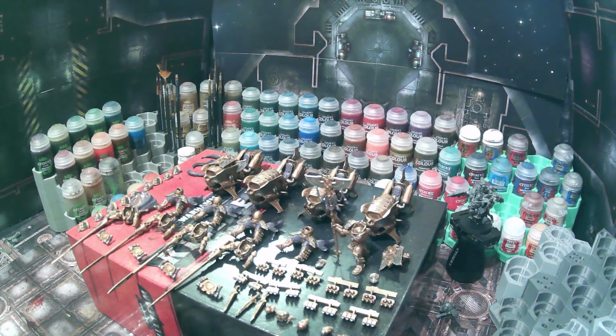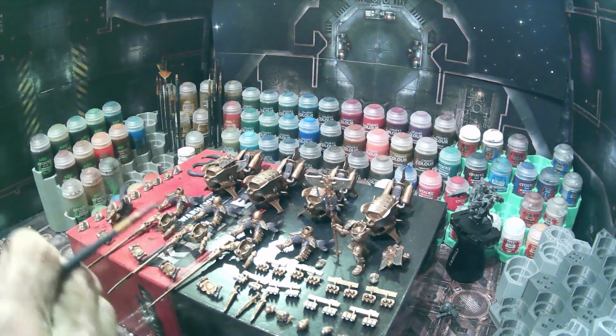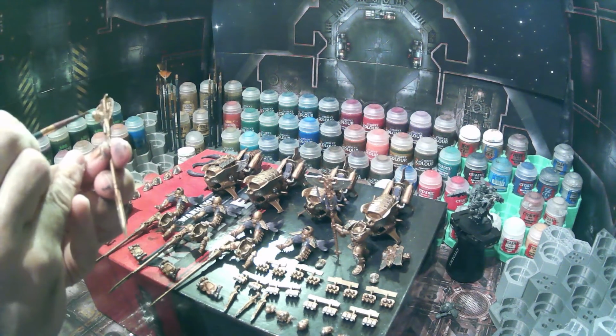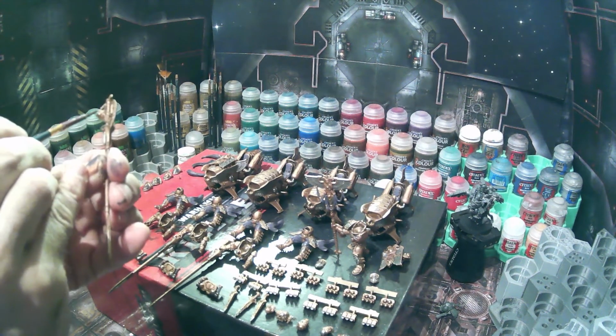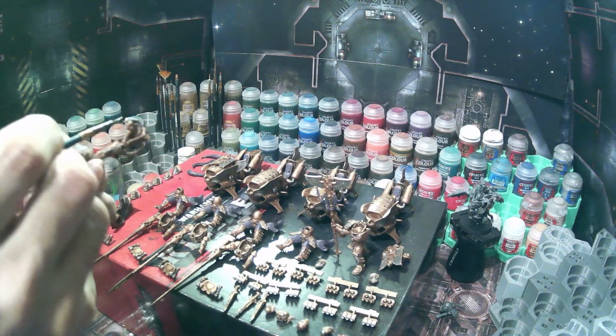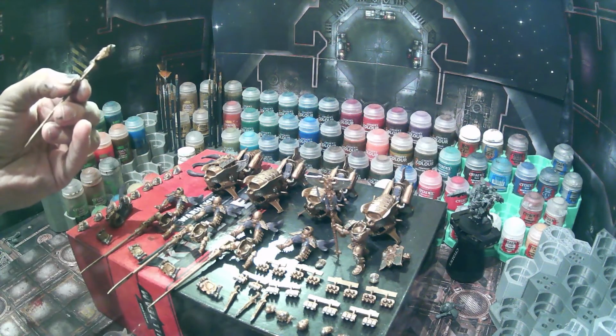Alright, everybody's starting to come together real nicely now. We went ahead and did all the purple for all the cloth. We do want to do the leather for the gloves and a couple other spots now. So we're going to pull out our Mournfang brown, and we're just going to go through and pick out the glove details for the leather pieces on them. We want to look at the bottom here, and you can see where the cloth is. We're just going to paint the actual leather part itself. And then when we go back through with the wash over top of both these colors, it's going to give us our low lights for both the purple and the brown.